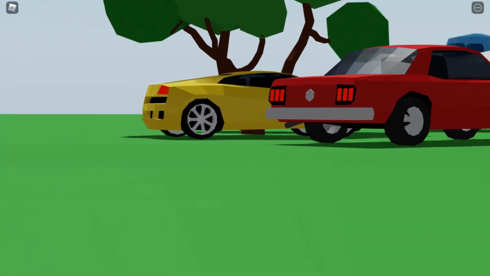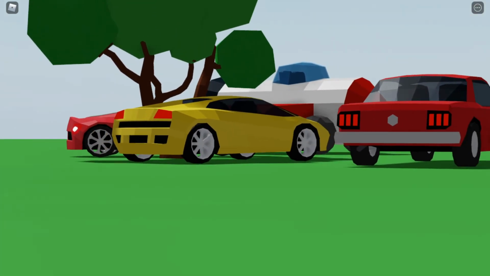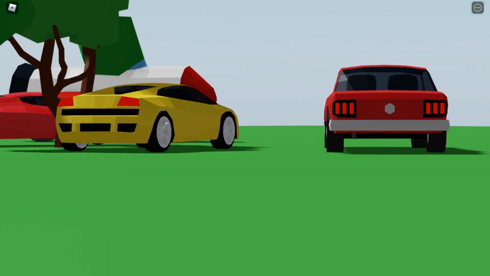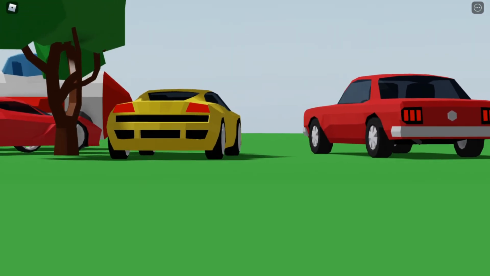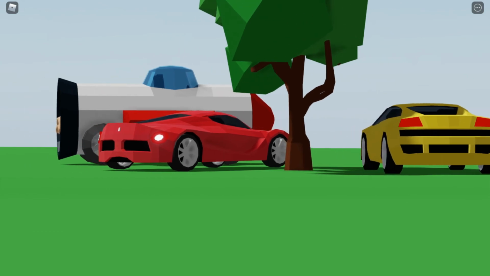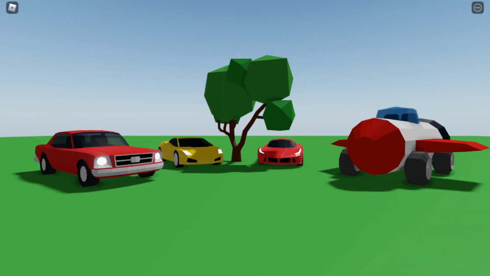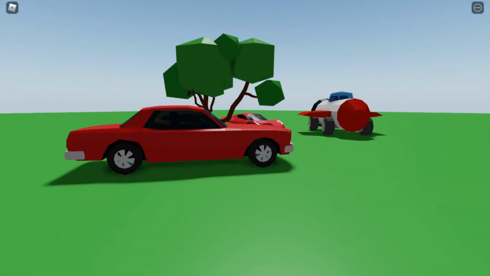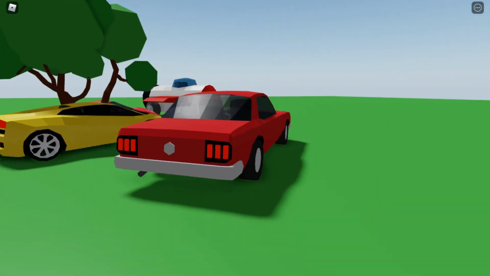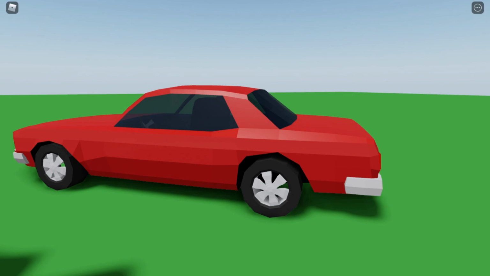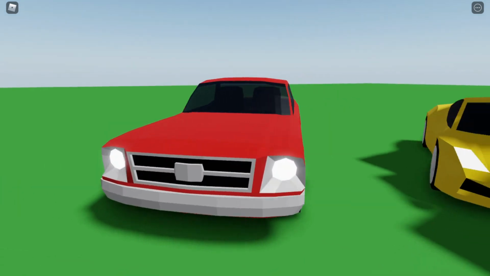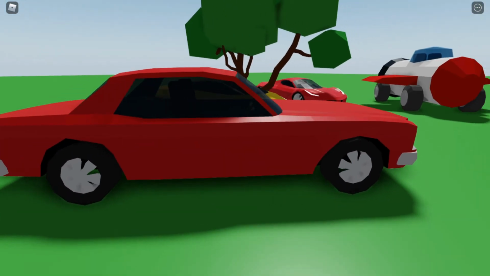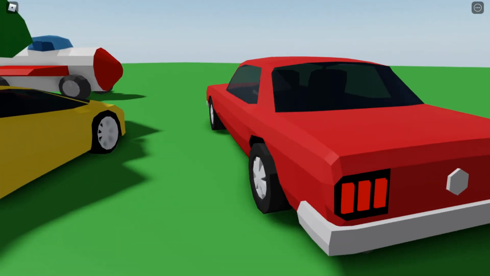This was a commission, of course, and that was a bit of an issue. Because when you think about a Ferrari, especially the recent ones, maybe not so much the ones in the 80s and 90s, you think very smooth and sleek, elegant design, and that was something that I found especially challenging with this low poly model.